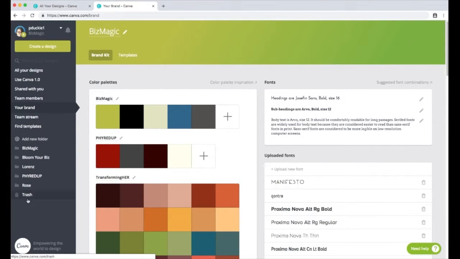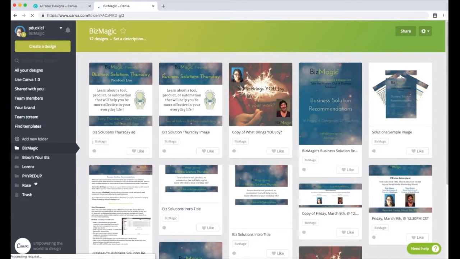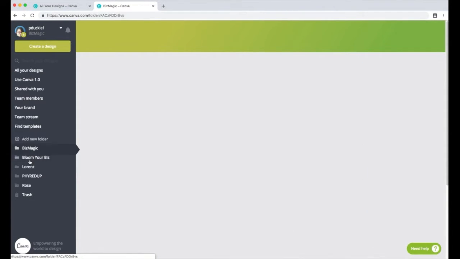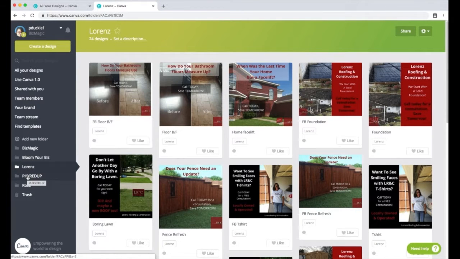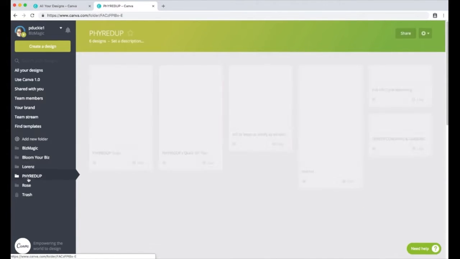Also, something I forgot to show you earlier is this section down here, which is your folders. So you can categorize all of your designs into folders. Now you can do that in the free version. It's just that it's only 2 folders that you get, but you get unlimited folders in the paid version.